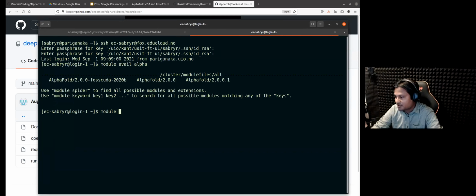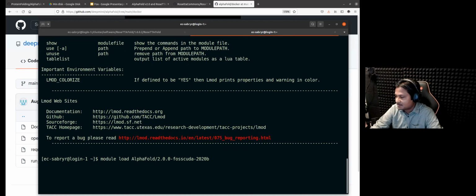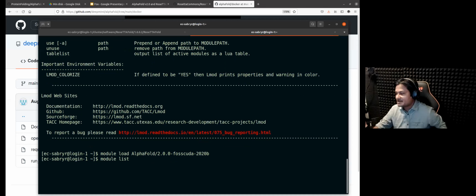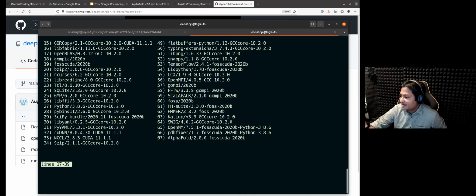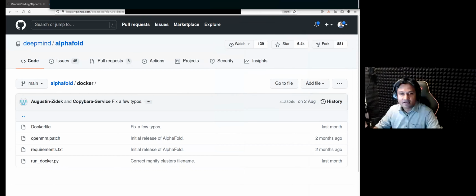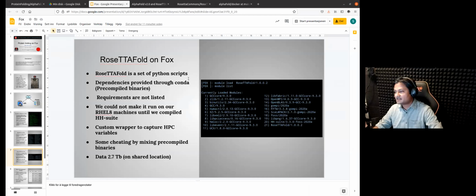You load the module, and it's at your disposal with all the dependencies. Then you will see that there are additional things that we have installed in addition to AlphaFold that are needed at the end. For example, you will see TensorFlow here. So that's the thing that we have to do.